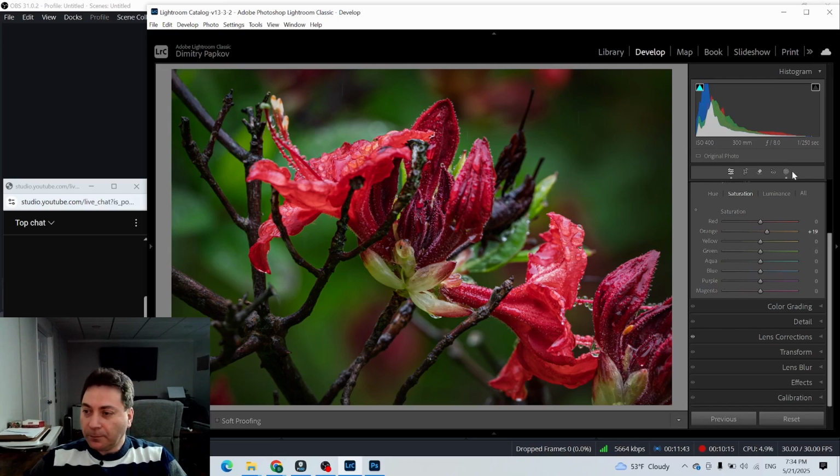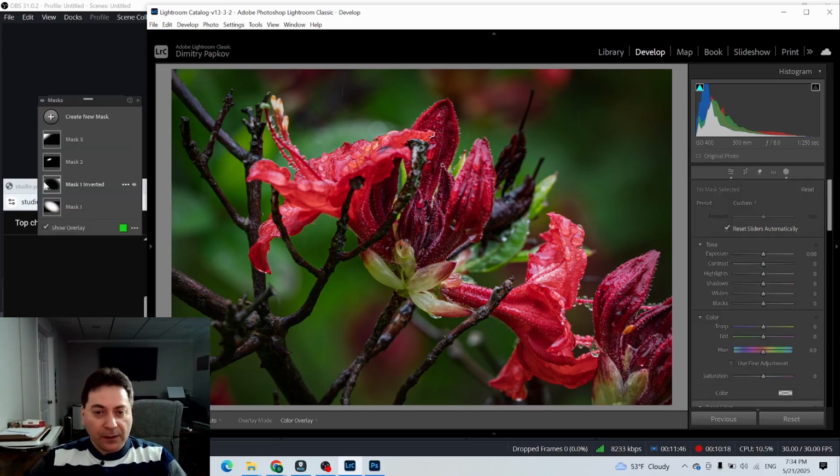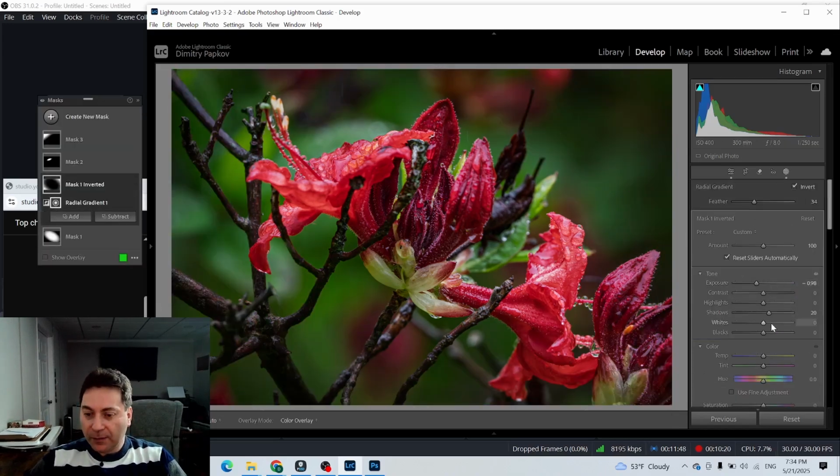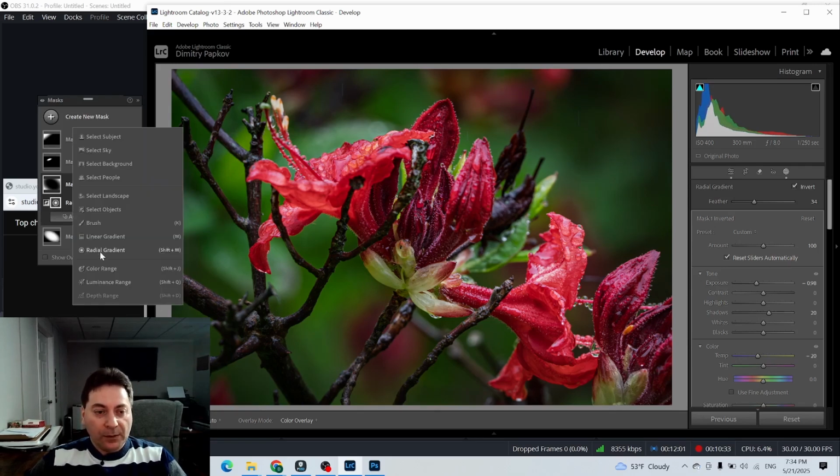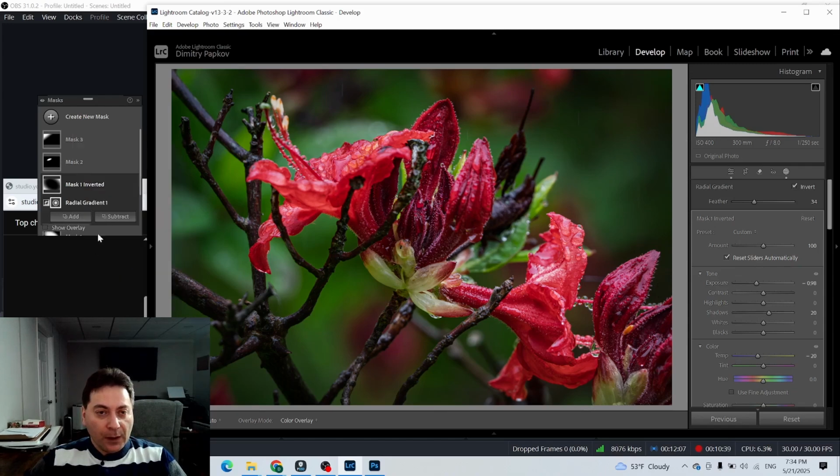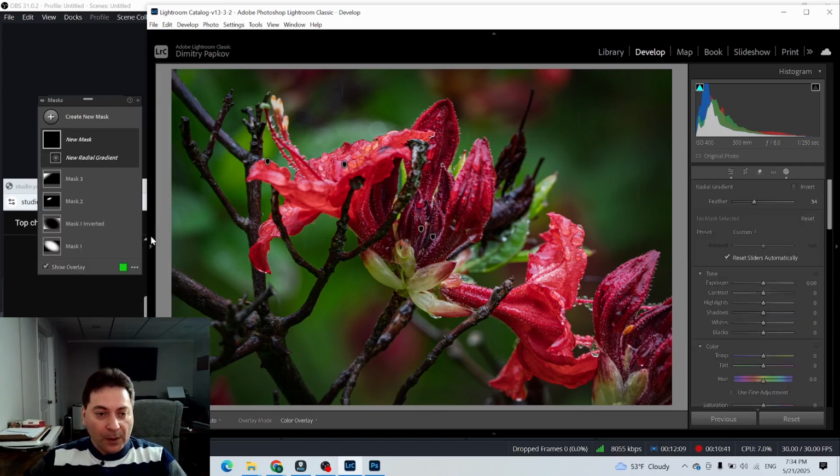Okay. Let's go back to the mask. Let's do the mask that we had for the vignette. Maybe cool it down even a little more. And then let's see if we can add some kind of directional light, right? Let's do radial gradient.